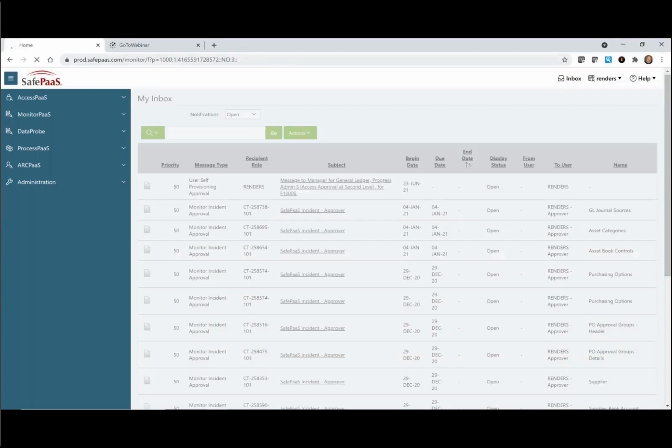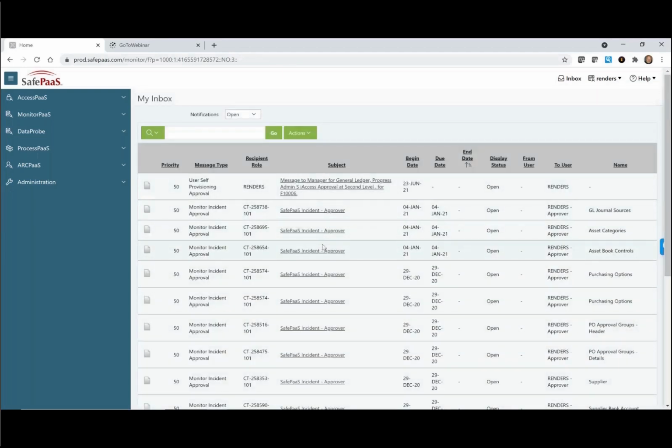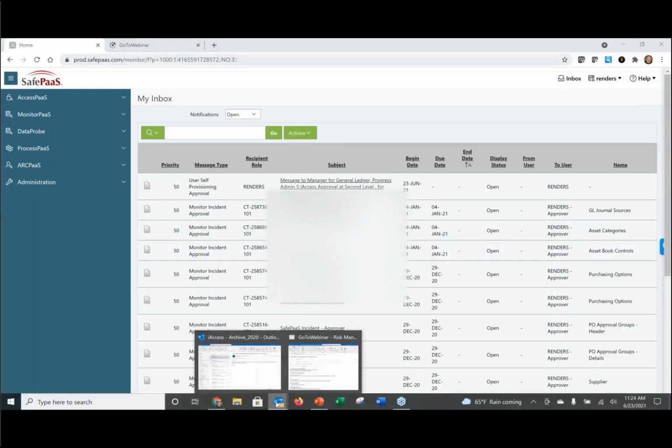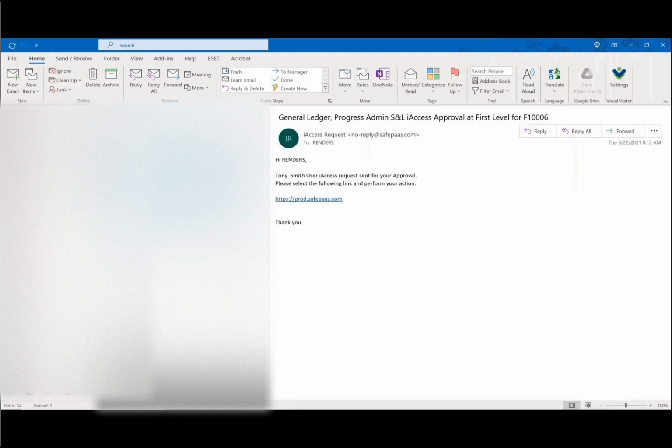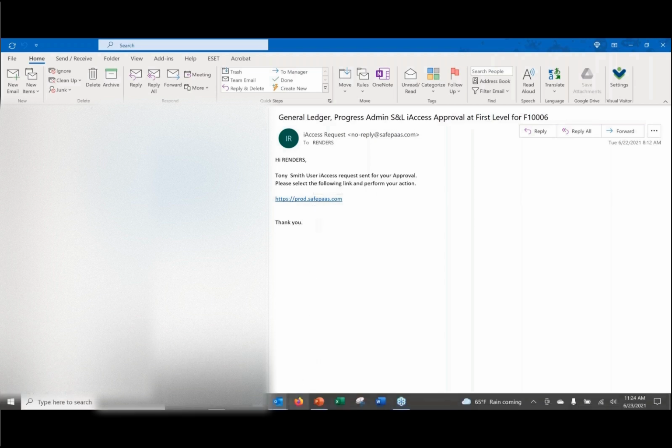So I clicked on Go, and as I mentioned, it came back. I had my user set up as the same person that's going to get that access. What I want to do just real quickly is jump over into my email. I just want to point out a couple of things. When you submit somebody's request, it sends out an email to the actual requester, in this case Tony Smith, as he's being given that access. Then it also sends it to the approver and the hierarchy. So in this case, it sends an email to my user. If I'm not logged in, I can use a hyperlink to log in directly and review and approve that request.